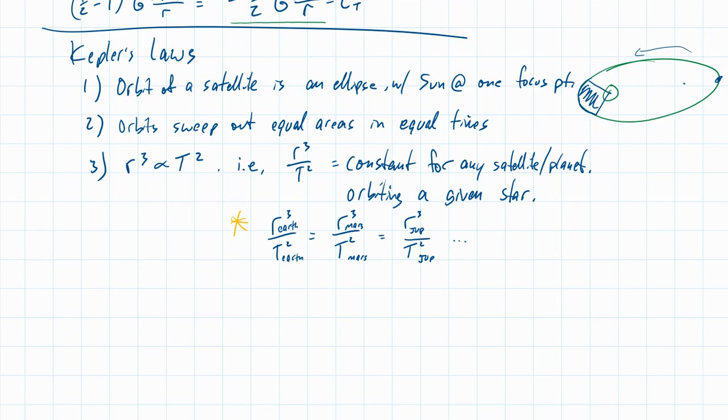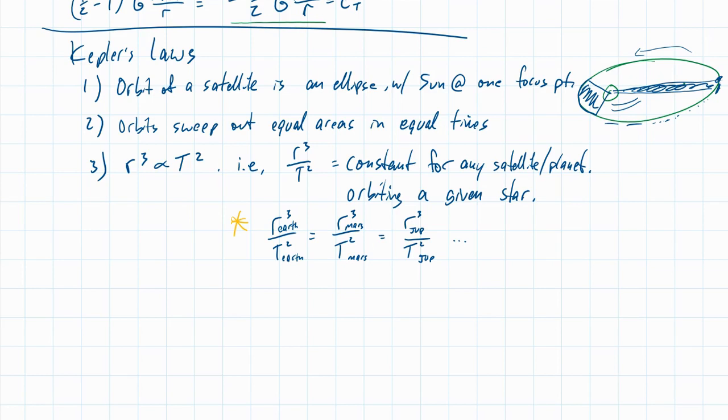And as it gets further away, it's going to slow down. And so its linear speed here is going to be relatively slow. So it's going to sweep out not a great distance linearly, but because it's so far away, the area inside there is still going to be equal to the area it swept out when it was closer to the sun. So that's an interesting artifact of gravity and elliptical orbits.